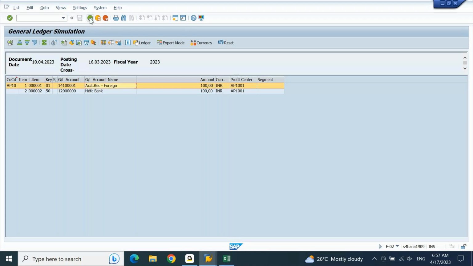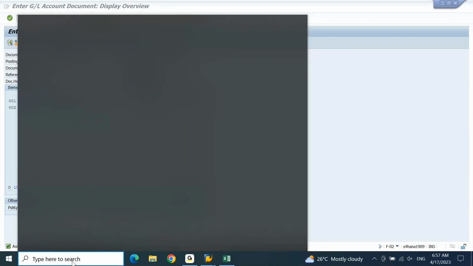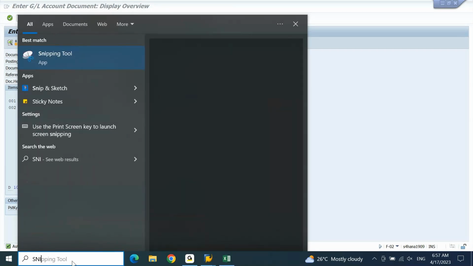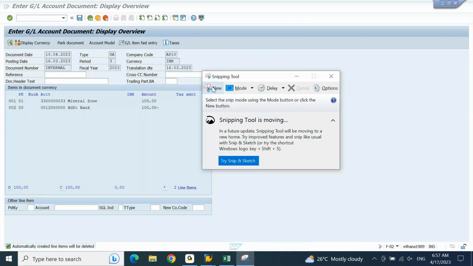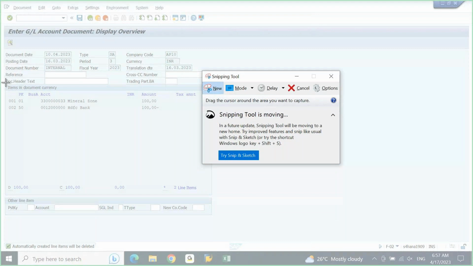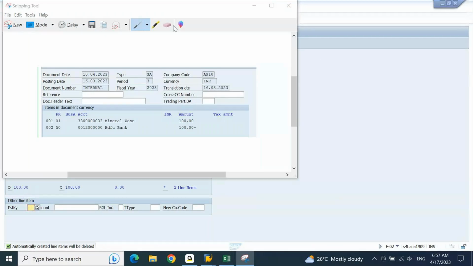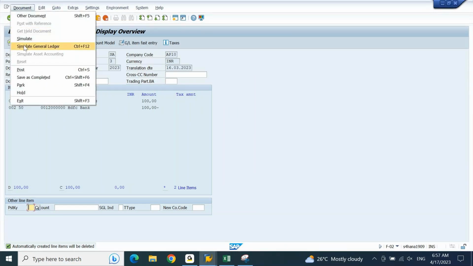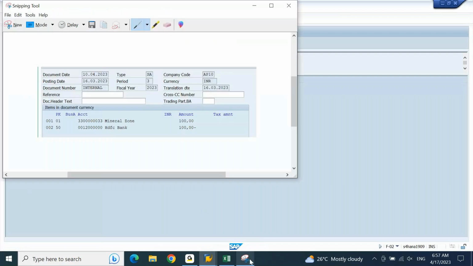Now, if I go back, it's the same document. I have not posted this yet. Look at these two screenshots.